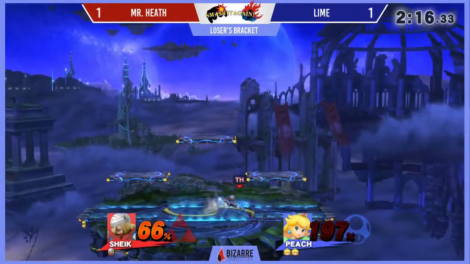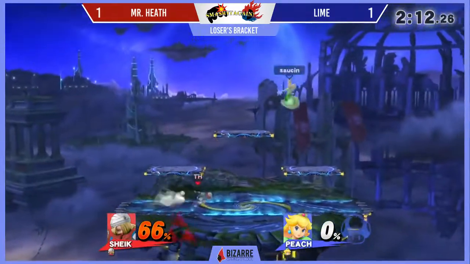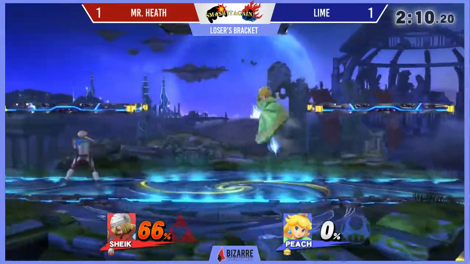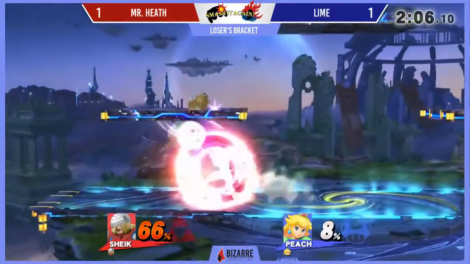Forward tilt actually going to do it. Finally, Peach being at 197 as she went off the top there, Sheik being at 66%, and Mr. Heath is going to have his work cut out for him.